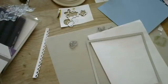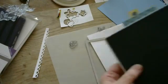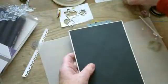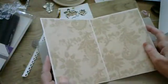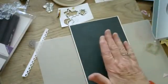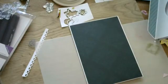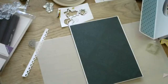And there was one more thing I was going to show you. What was it? Oh, I know. Another way of doing this, just before I go, because you're probably bored now. This is just a 5x7 rectangular card, and I've covered the front and back. These papers are from the Alice in Teal, which is a CraftStash book.